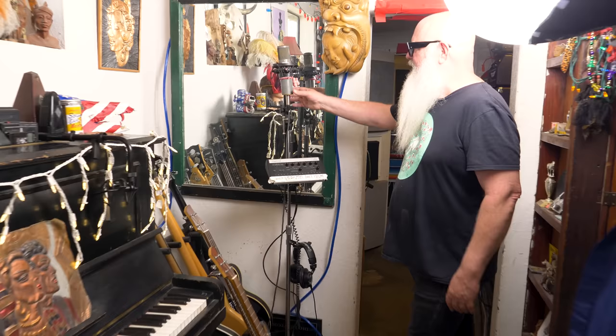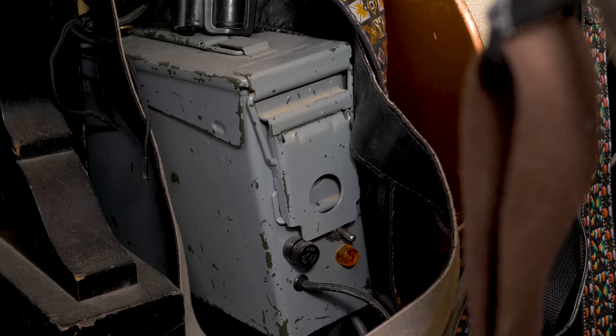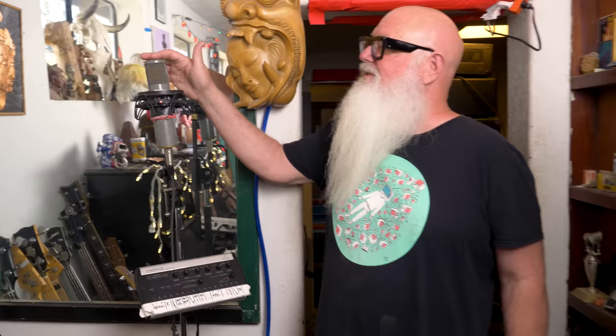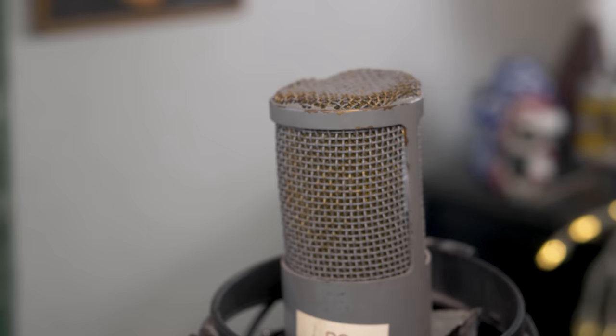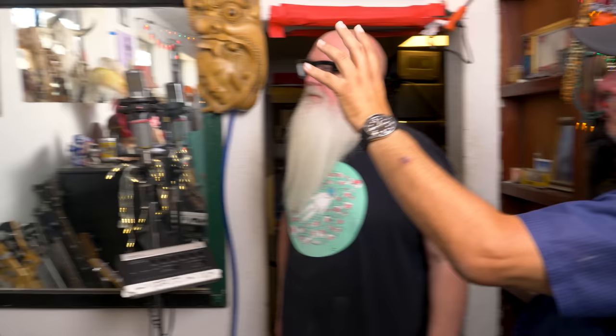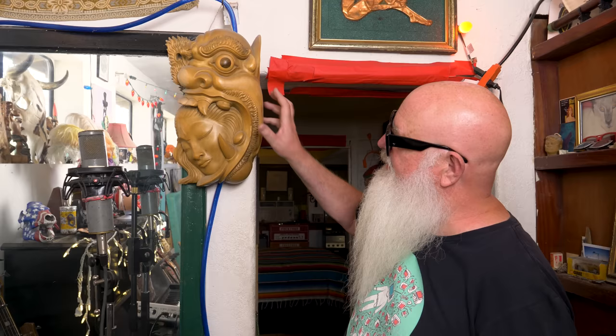In the corner is a Dave Royer prototype tube microphone with its power supply — a very special mic that will be featured in Manny's Mic Locker. Royer would test mic durability by throwing them across the room, and this prototype is no exception — it's beat up, but Dave says it sounds as good as anything. A friend also brought back a piece of art from Bali. It fell and dented its nose, but it's still an amazing piece, given to Dave by his friend Lisa Austin.